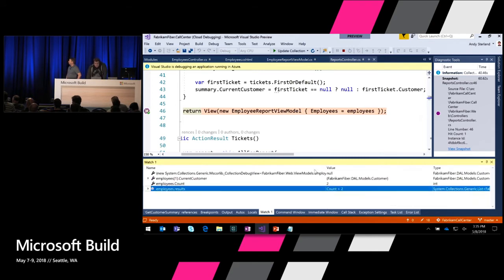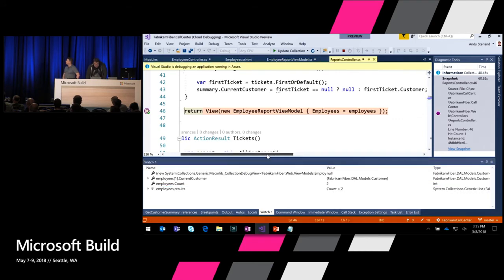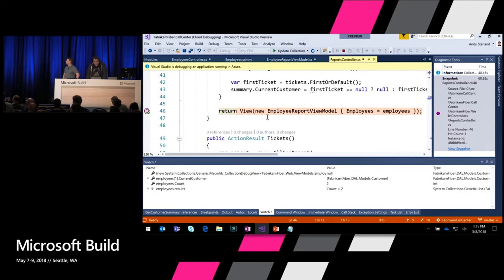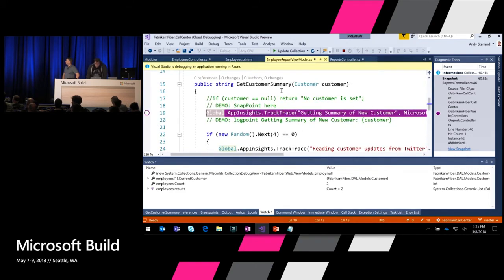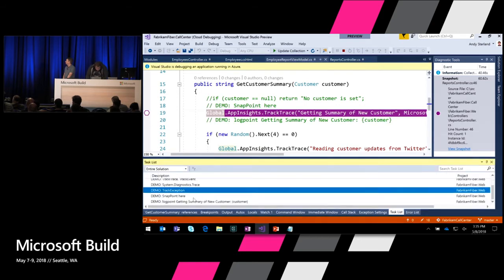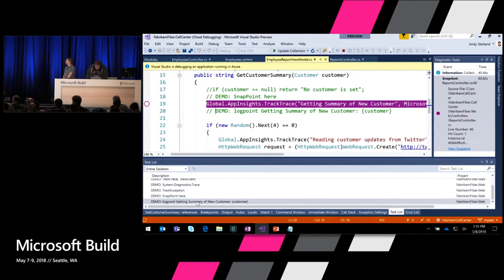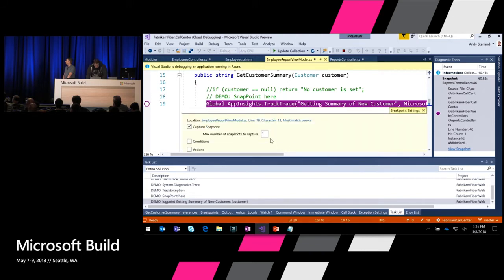So what I might want to do, for example, is go ahead and set a condition or a snap point in another part of my application. So this is just one part. So let's go to another place, the start of the route. This is obviously where we're returning the view with a view model already loaded. But over here, you can see I've got some code that's actually going to fetch it. So what I'm going to do is I'm going to set a snap point. Actually, let me just double check this task list. Yeah, okay. And so what I can do is I can set a setting, and I can do conditions, and make the condition to be true.